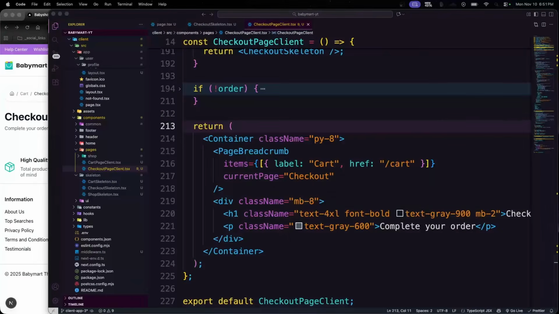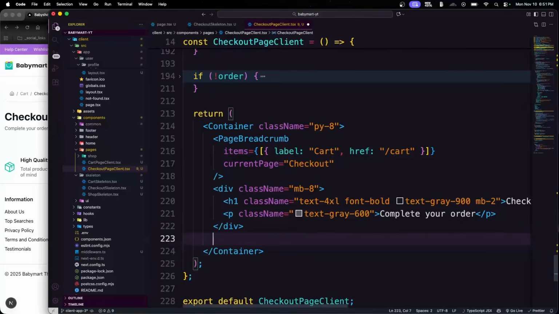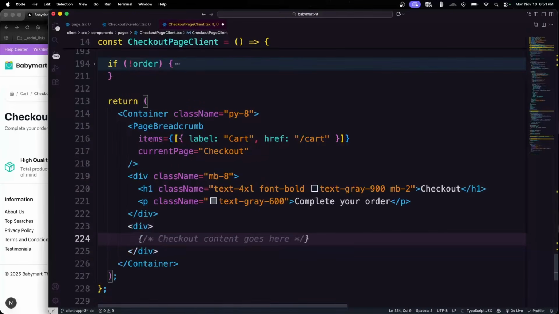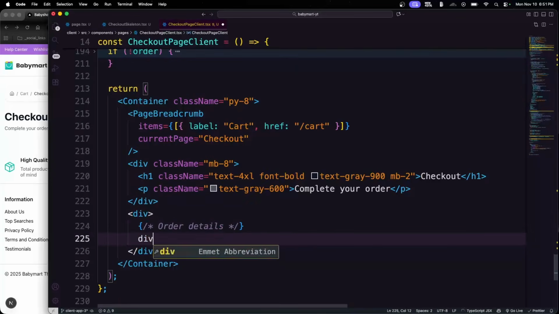The same thing is going to be passed together. One thing is going to be the order details, another could be the order summary. So here I'm going to maximize that. Let's say we're going to pass a div here, and then a comment, which is going to pass the order details, and then it should be the div.